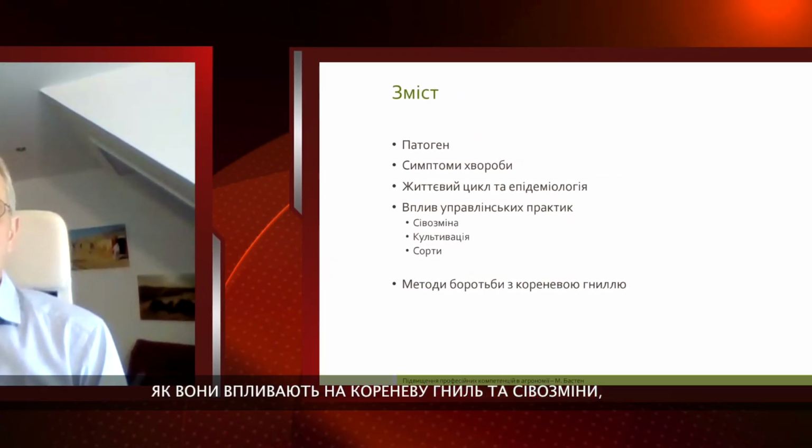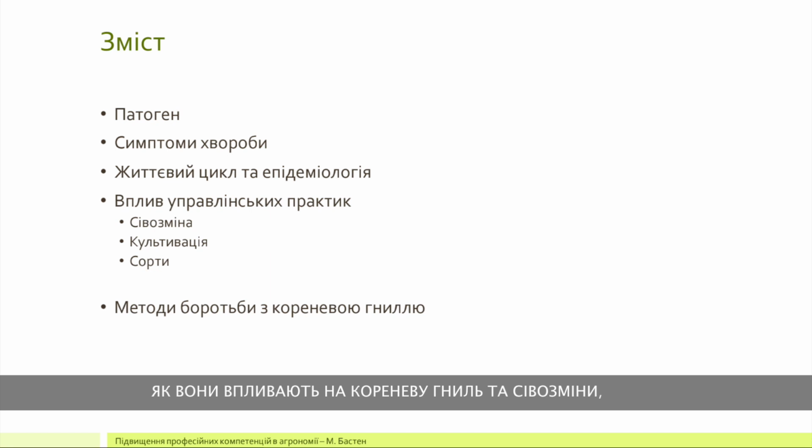So as I mentioned in the outline of my presentation, the first part, I will look into the pathogen causing root rot. The symptoms you are probably well aware of, but I think it's always good to re-emphasize in a way how it looks like and why it looks like. And then the life cycle and the epidemiology of the disease.